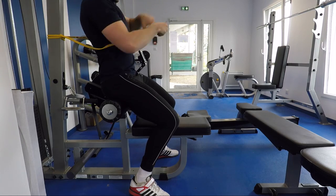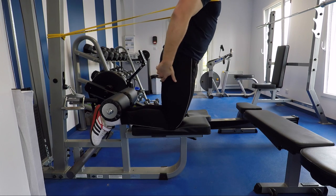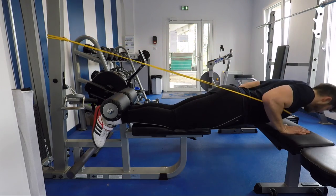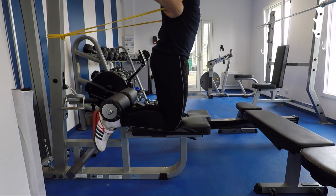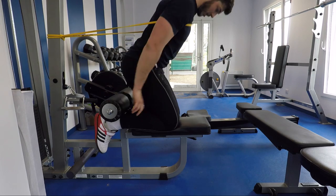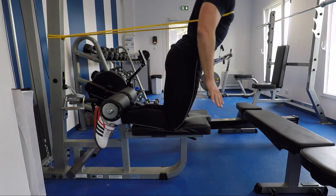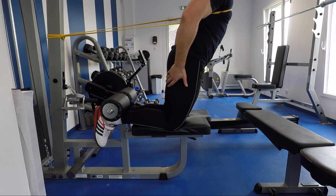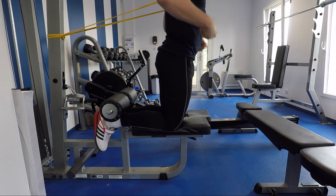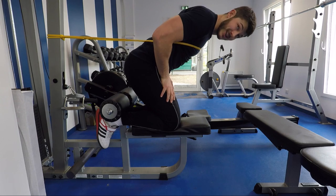So, final exercise of this superset. Contract your hamstrings. And when you push up, try and curl. Try to curl with your hamstrings as well. Don't just do a little push and then contract. So I'm controlling. Push and curl, so it works the muscle. This gets much harder as you go on.